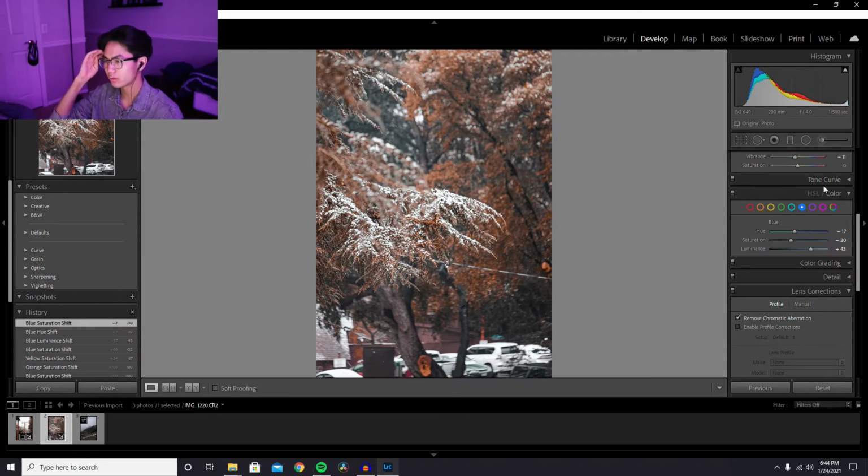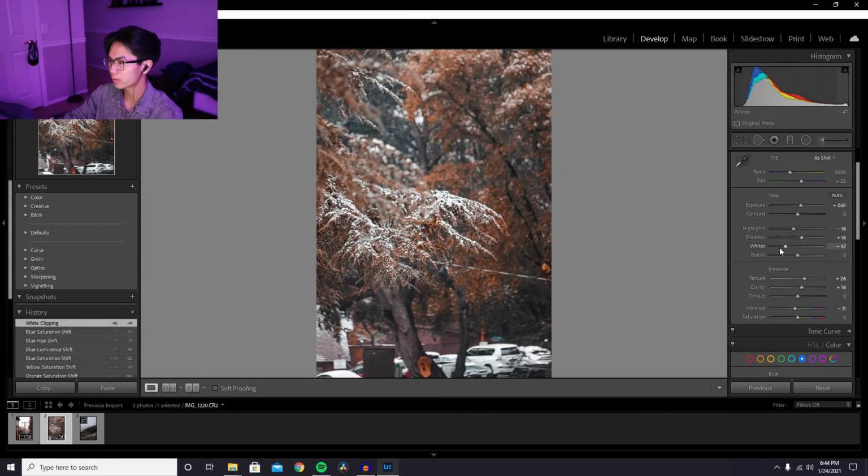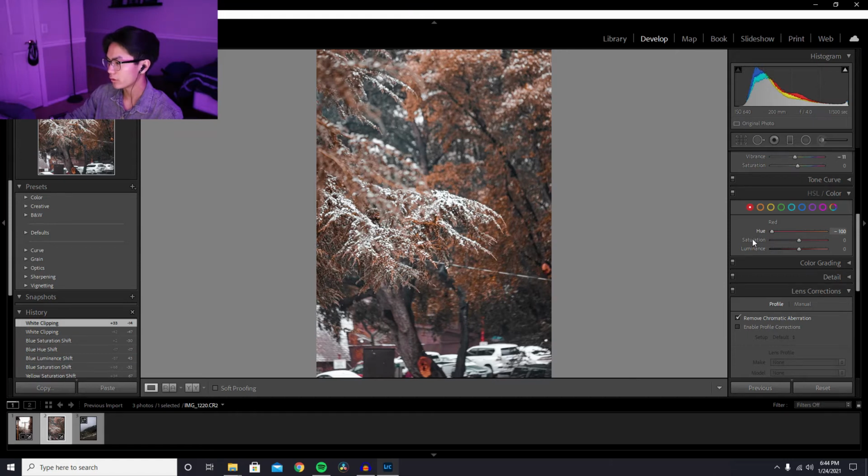And then I really like how the whites are looking actually. I might turn down the whites a little bit too. They're very bright, and keep it right about here. Mess with the reds a little bit. You can see the reds are in the cabins in the background, so I'll push them over to the oranges. Bring in some saturation just so I can have some consistency between the oranges and the whites.